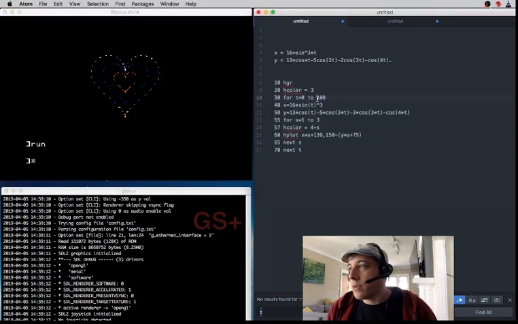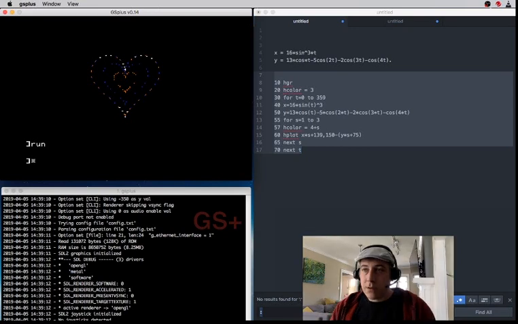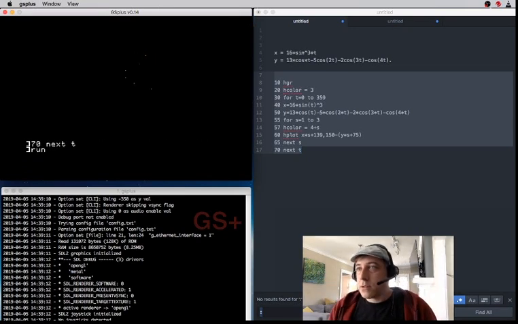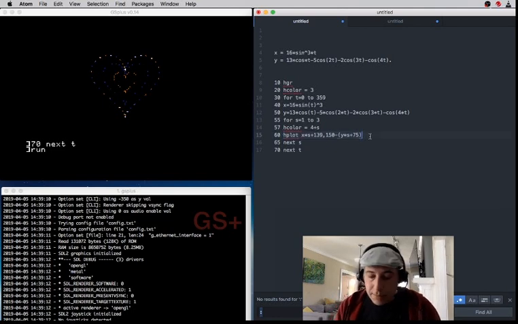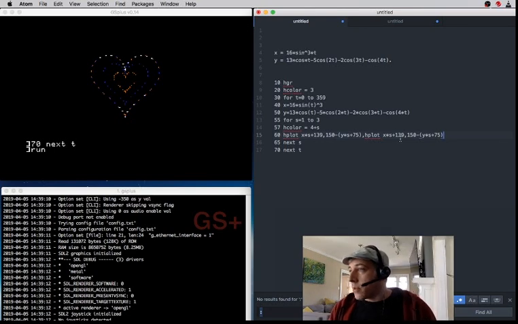Let's give it more values. I'm guessing this probably needs to go maybe to 359. That will give us the full range of values. Let's see what else. It will slow it down, but we're not really going to worry about speed on a one-liner. But what we can do here is also plot this over 1.